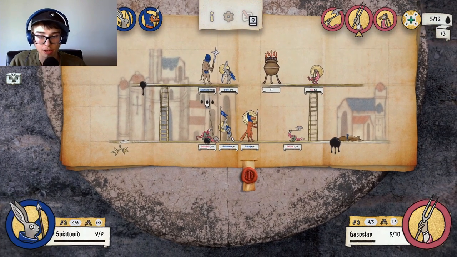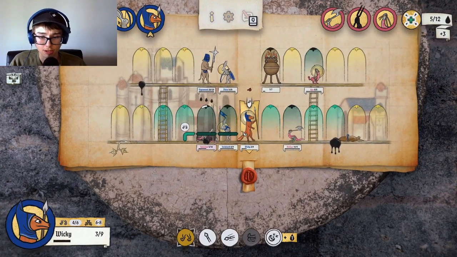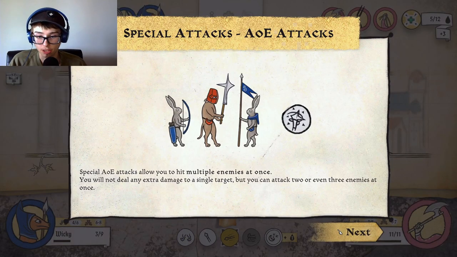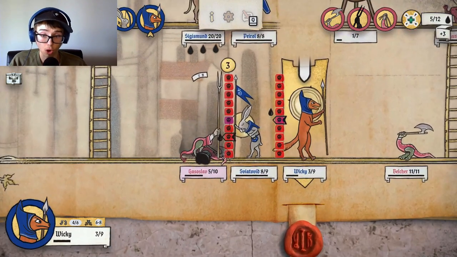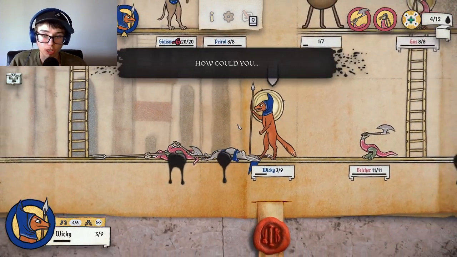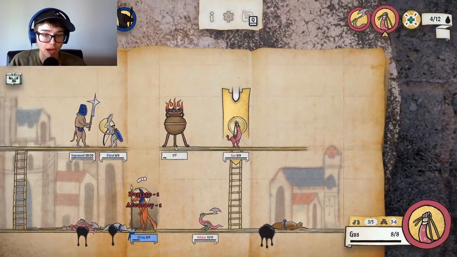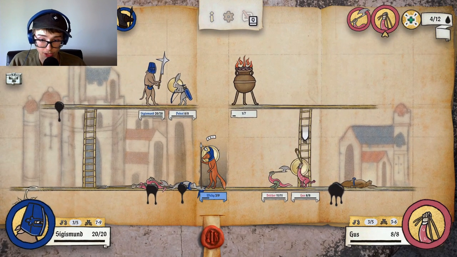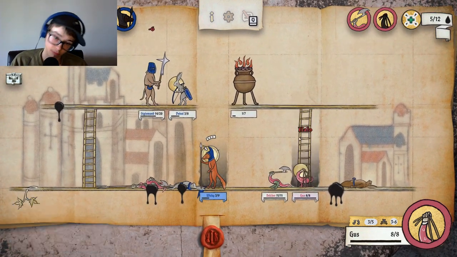He picked up the ink. Ooh, shit. What's this one? Thieving impalement. Special attack. Oh, it just destroys them? Oh, it destroys both me and mine and his enemy. I get it. That's messed up. I screwed up. Ouch.